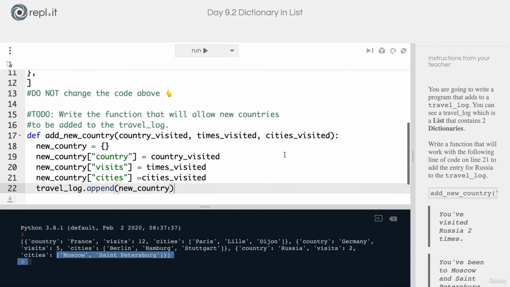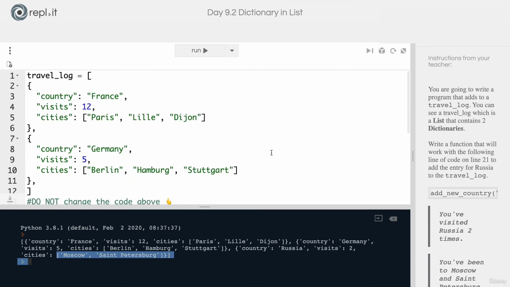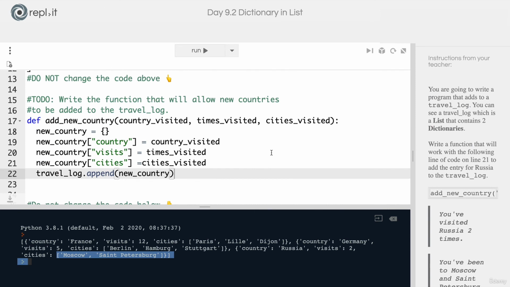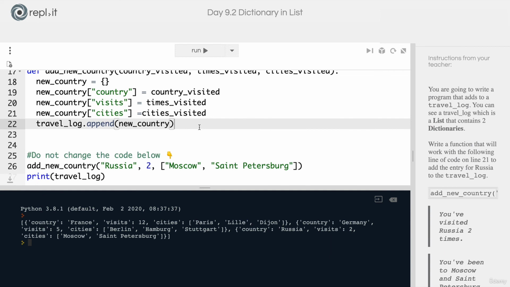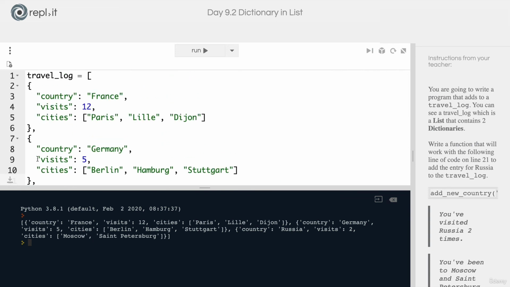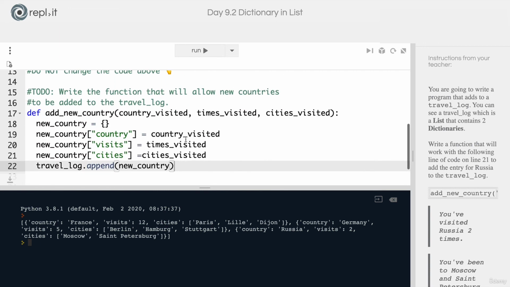If you wanted to, you now have a way of keeping track of all the places you've visited. And later on, as we start building out more complex apps and web applications, you can easily see how logic like this might be really useful if we were building a real-life website for tracking our travels. Have a play around with nesting dictionaries and lists. And once you're happy that you've understood everything that's going on, then head over to the next lesson and we're going to start tackling our final project.